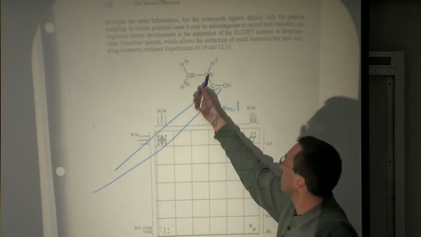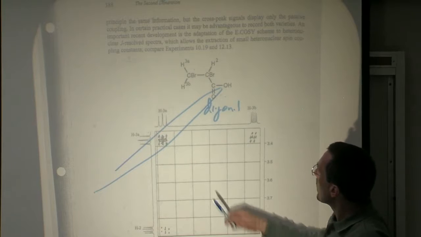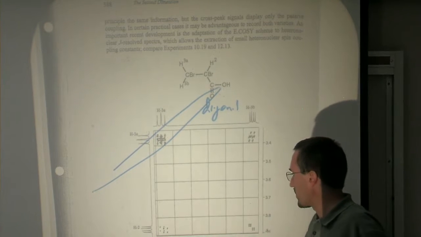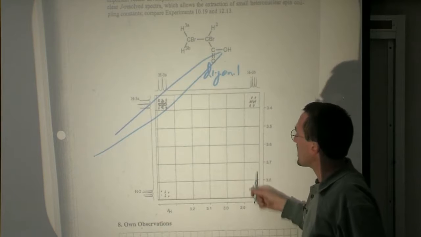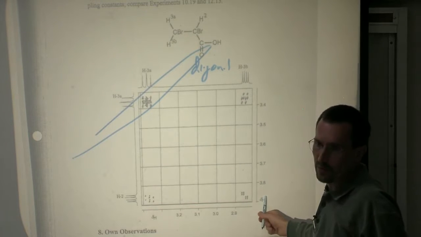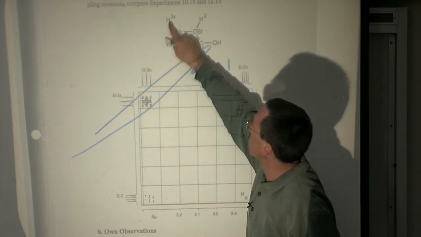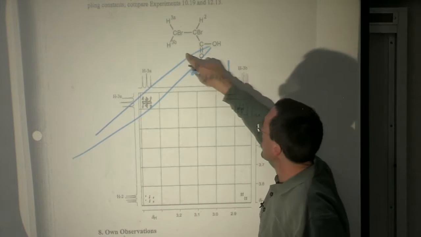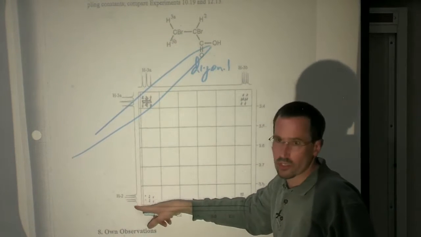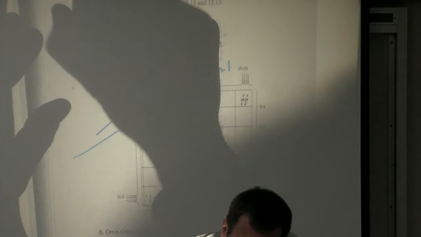So what we're looking at is a molecule that has 3 hydrogens that are all mutually coupled to each other with different coupling constants. It's also confusing. It's not a square thing. So on this axis, they've taken the region from about 2.8 to 3.4 ppm, and here they've taken it from 3.3 to 3.9. So that encompasses all of the hydrogens. So you see one multiplet for the H3A, another multiplet for H3B, which is not on this one, and so it's a doublet of doublets, a doublet of doublets, and then another H2. And I just want to show you the cross peaks here, because it's from the cross peaks that you can extract the J's.